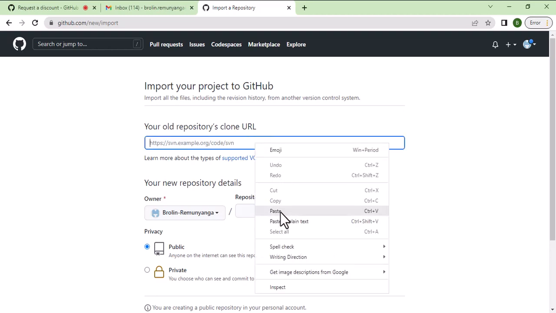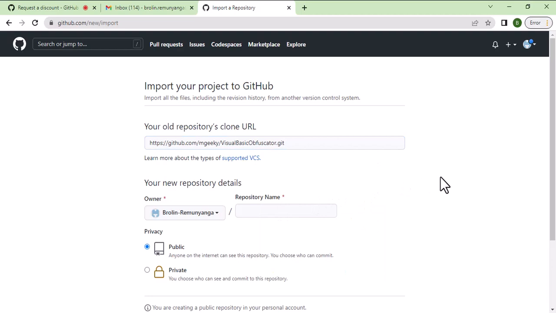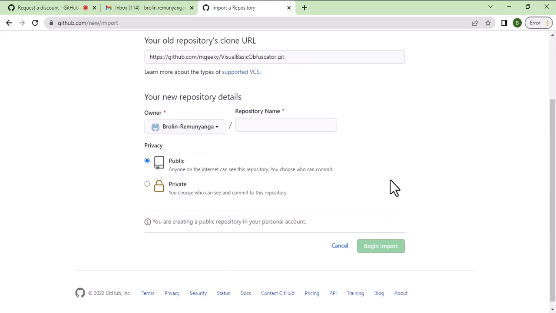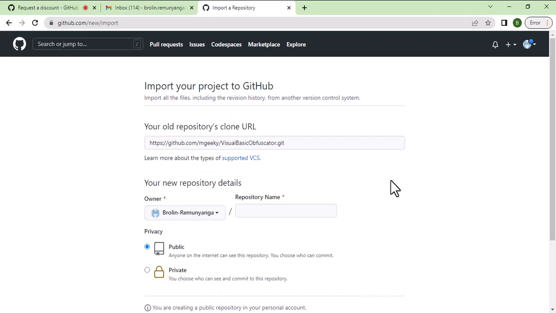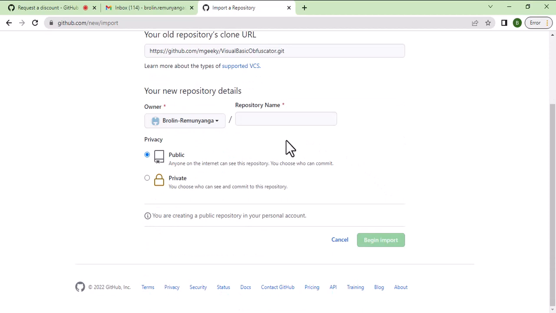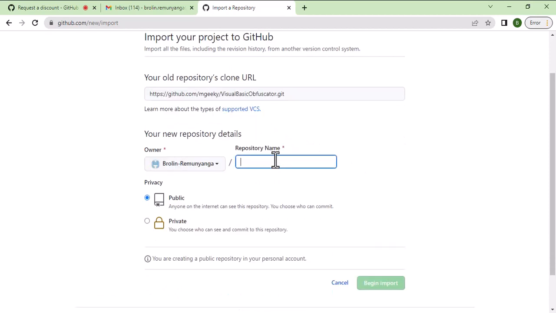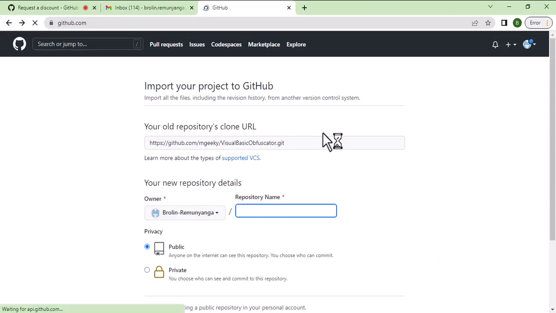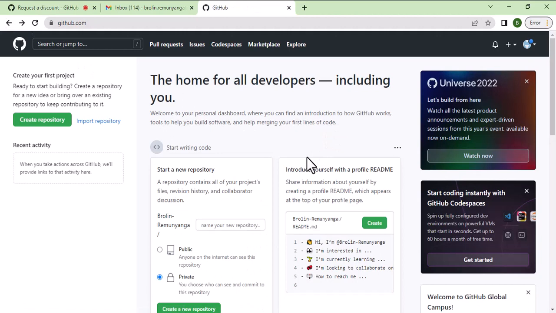I can just put this as my link, and if it's my particular file, I can also put the name of the repository, and then I click on import. But I don't have any of that. Let me go back. Let's actually start by creating a repository that you guys are supposed to have. So you go to create repository.